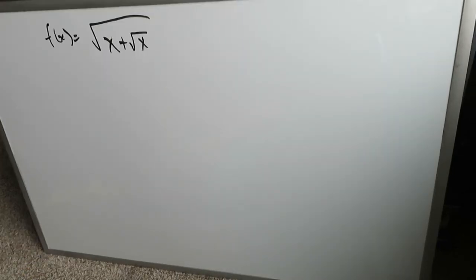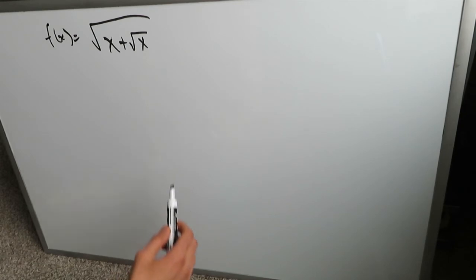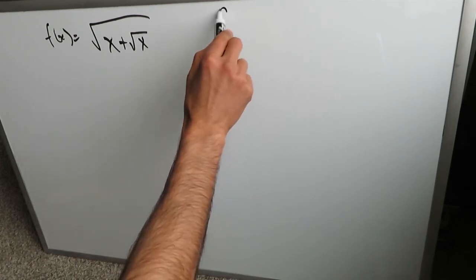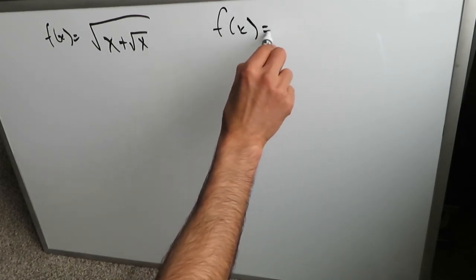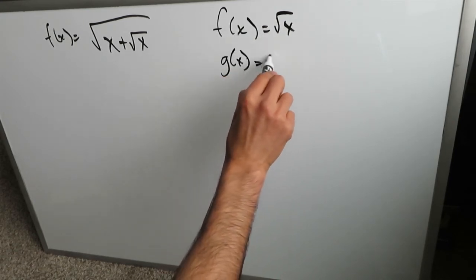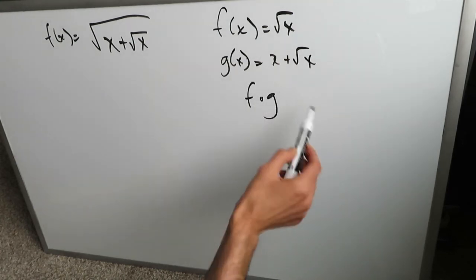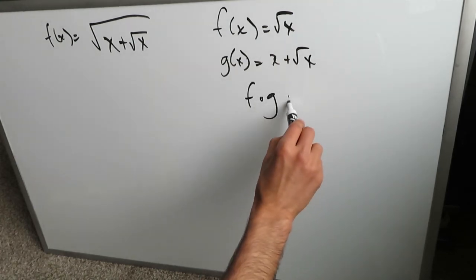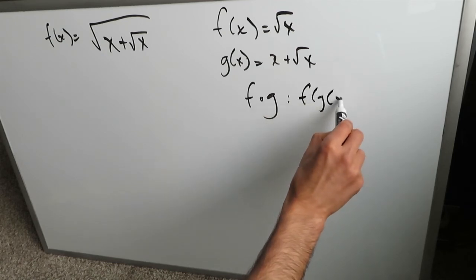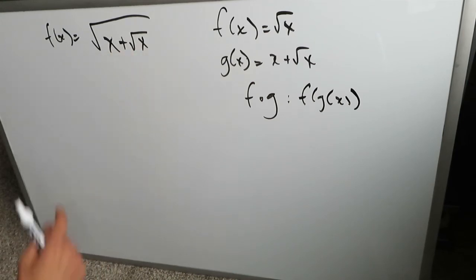So this last question of ours will bring us right back onto track for this video, the chain rule video. We're going to be basically finding the derivative of this function. Now you know this is a composite function. Just as a breakdown of it, if supposedly f of x was equal to root x and g of x was equal to x plus root x, and you had to construct the composite function f of g, which you could see as f of g of x, if you were to plug all of this into here, you'd end up with this composite function.